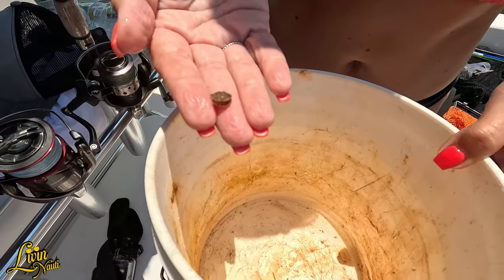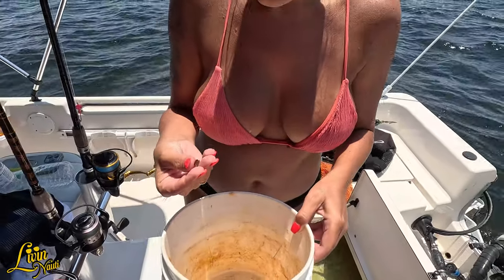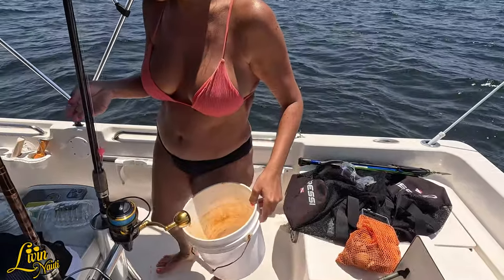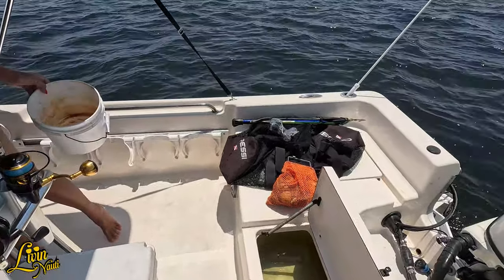That's why, because they're so tiny. It's still alive. Little. You can throw it back in. No, it's been sitting in the bucket and it ain't alive. You killed a baby. I didn't mean to. Oh, man. Don't make me keep it. Are you gonna eat it? I know, that would make a cute little pendant. Soft shell. Stick them in the room.